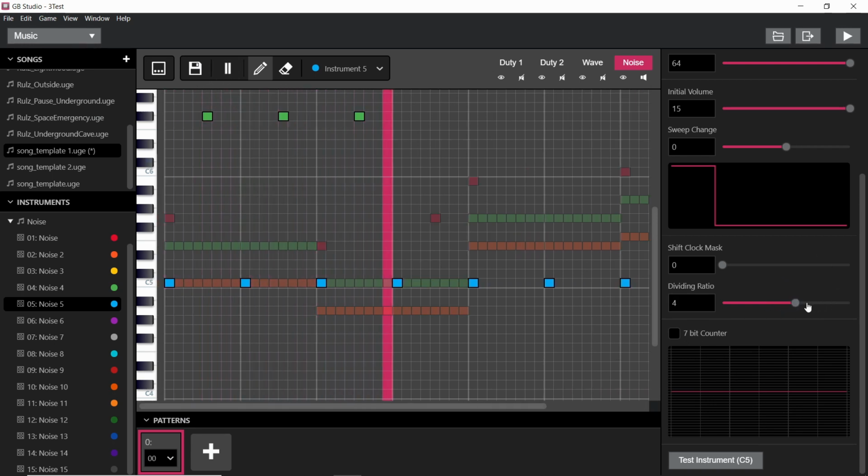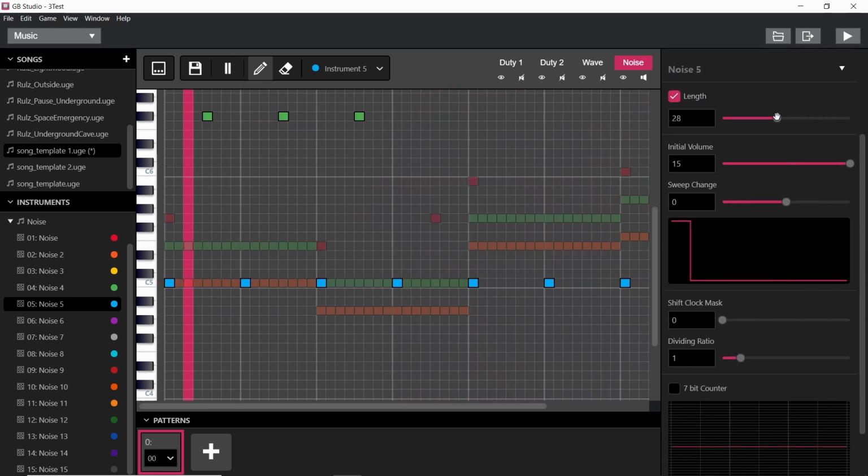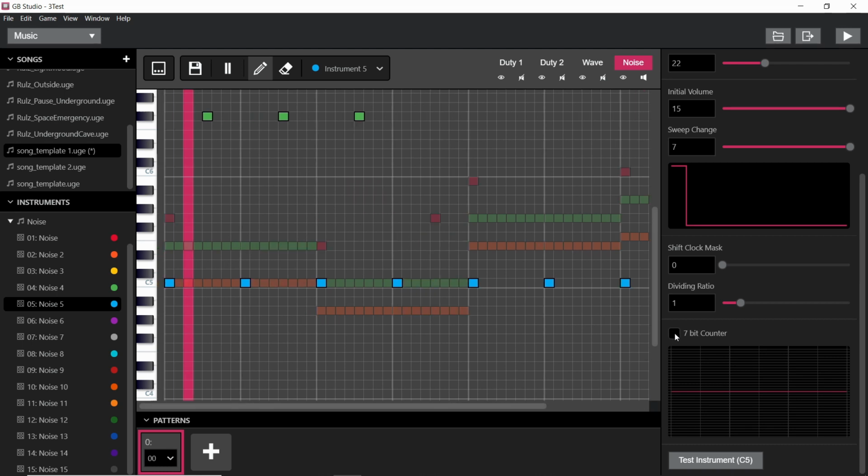Let's try and change it as it's going. And put on the 7-bit counter.